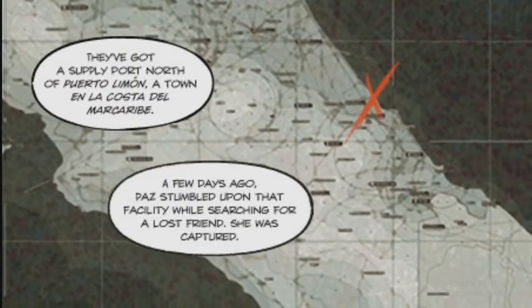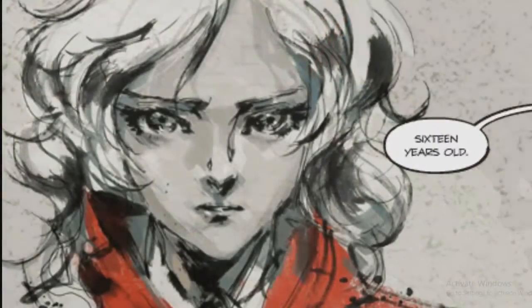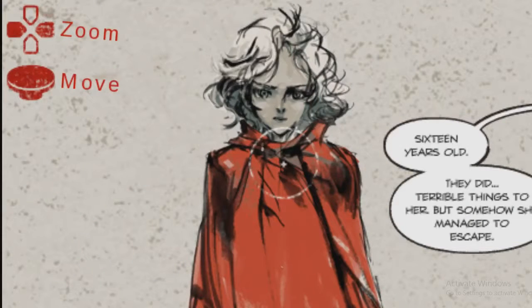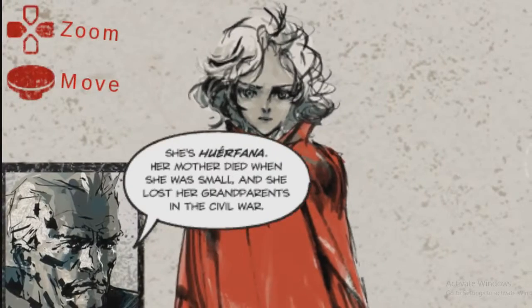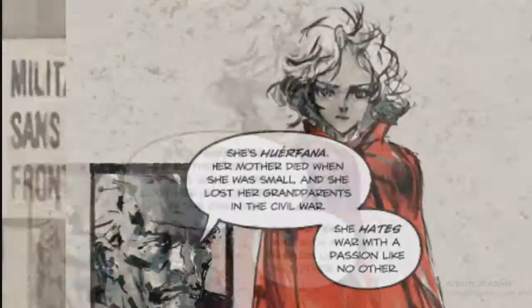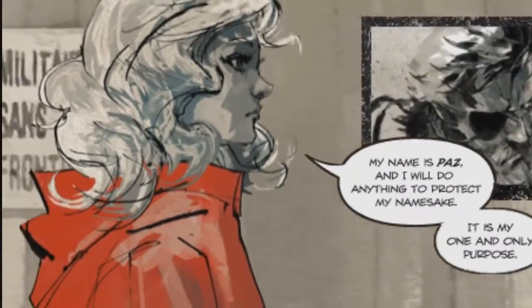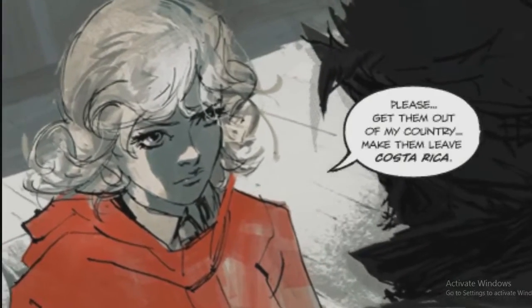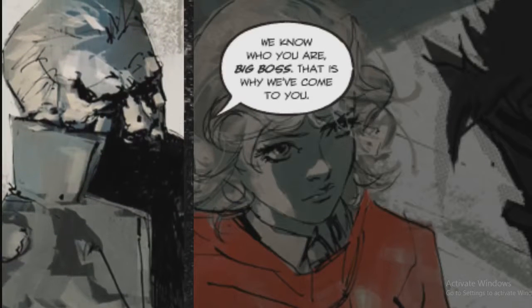They've got a supply port north of Puerto Limon, a town in la Costa del Mar Caribe. A few days ago, Paz stumbled upon that facility while searching for a lost friend. She was captured. She's only a child, 16 years old. They did terrible things to her, but somehow she managed to escape. Oh, my God. She's huérfana. Her mother died when she was small, and she lost her grandparents in the Civil War. She hates war with a passion like no other. My name is Paz, and I will do anything to protect my namesake. It is my one and only purpose. Please, get them out of my country. Make them leave Costa Rica. Sorry, kid. We know who you are, Big Boss. That is why we've come to you.